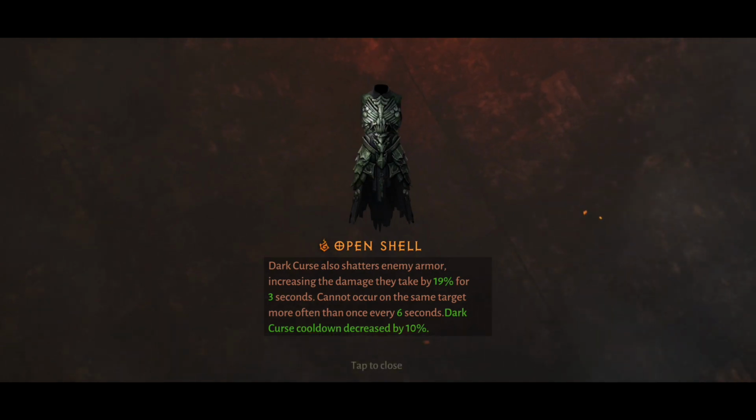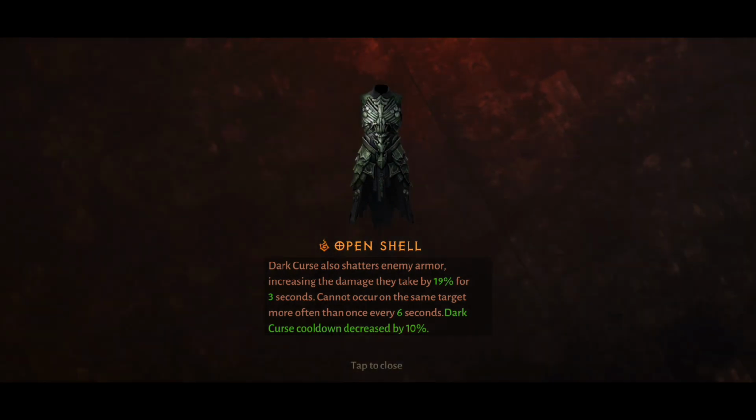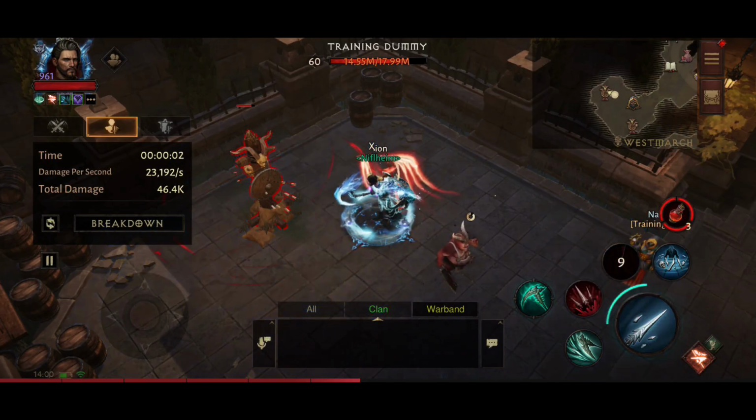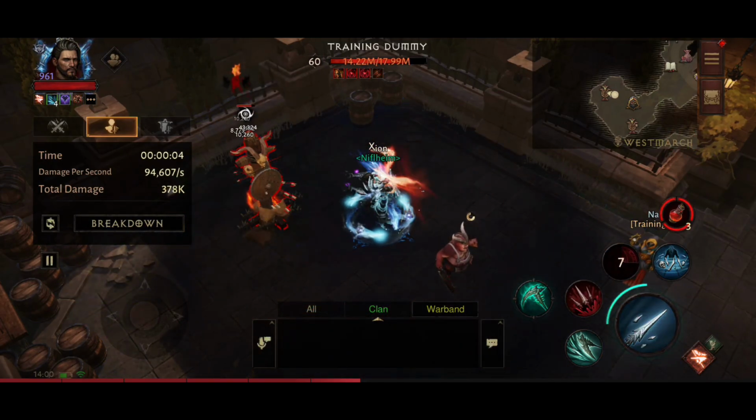Now we get Dark Curse also shatters enemy armor, increasing the damage they take by 19% for 3 seconds. And we do get that Dark Curse cooldown decrease as well. Now, one thing to remember is obviously can it occur on the same target more often than once every 6 seconds. So let's just see. So the damage increase won't be like a huge amount. Let's just see how much more it actually is.